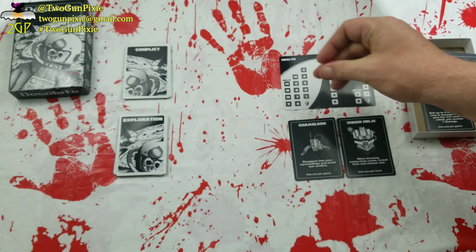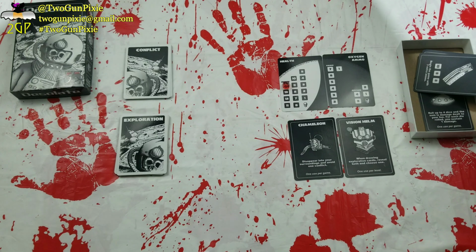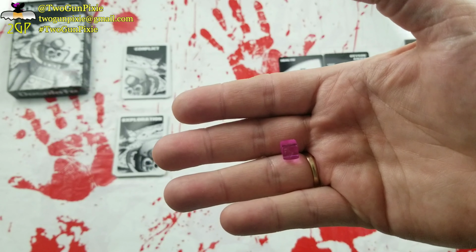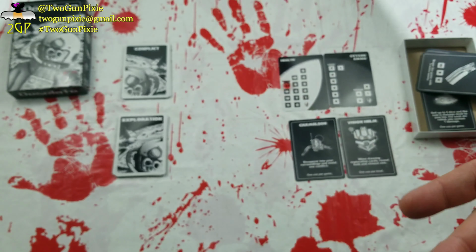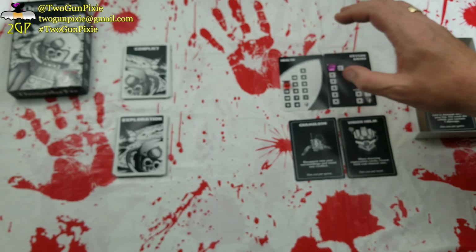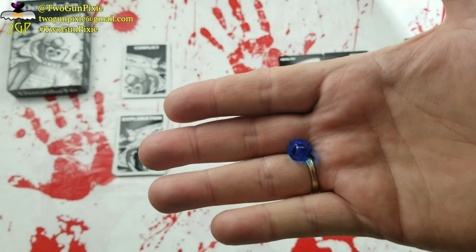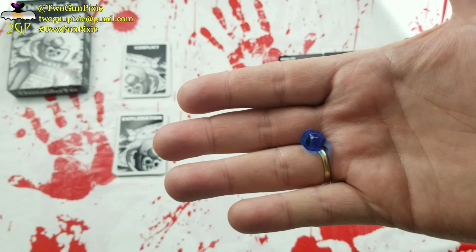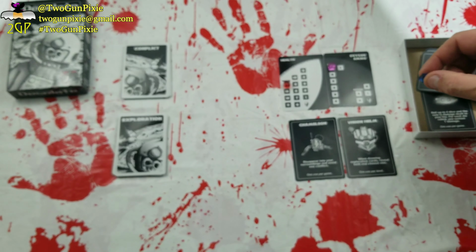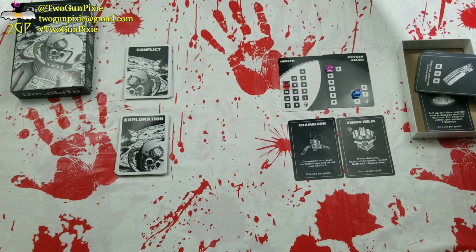Your red tracking cube, you're going to put at the 14 space on the health. Your purple cube is for tracking your ammo. And this is going to start on number 7. The blue is going to be used to track your oxygen. And this starts all the way down here on number 4.